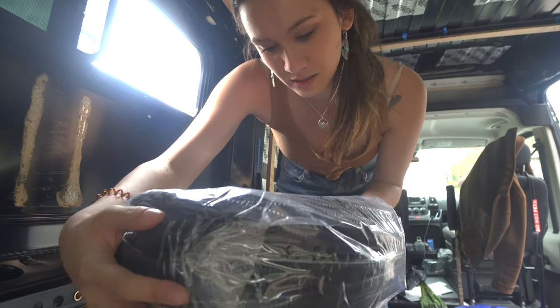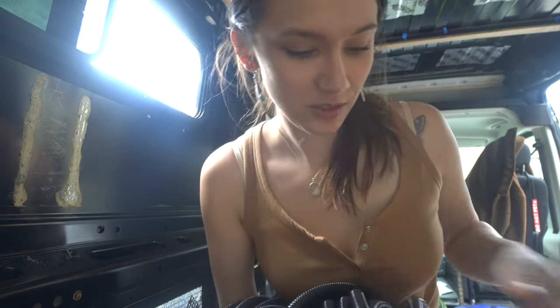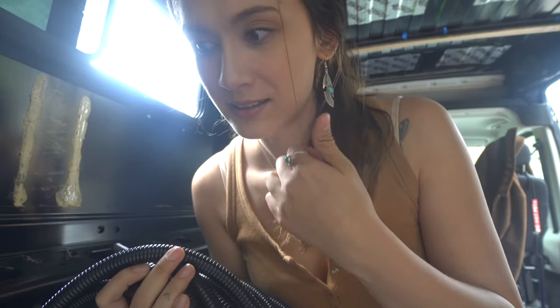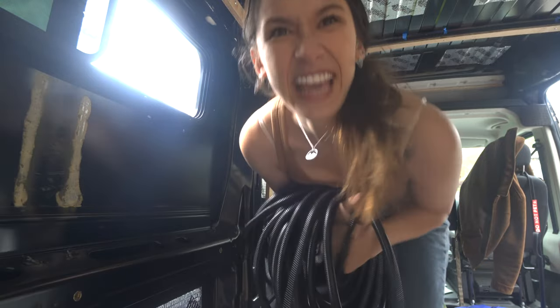So I have this conduit — this is half inch conduit to protect my wires. When I was pre-wiring a couple of weeks ago, I noticed as I was taking it in and out, a lot of the coating had been stripped from the edges of the van. With my van moving around as much as it will, I want to make sure everything is protected and to prevent fires as much as possible. And they actually have a slit so you can tuck the wire in there too. This is going to be very nice.